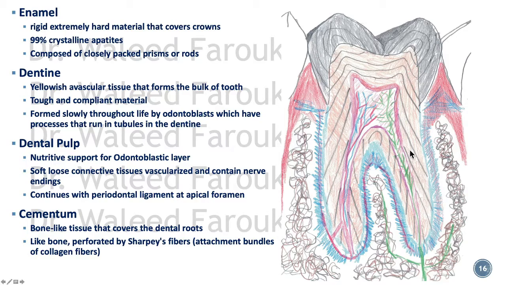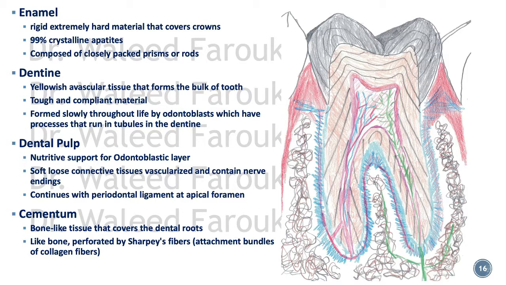It's formed by cells called odontoblasts. Odontoblasts are present in this area. See this dark area at the pulp. Odontoblasts. Actually, the odontoblasts form the dentin while they regress to the pulp, leaving these tubules. See, the tubules in the dentin contain the processes of the odontoblasts present at the pulp. Don't forget that. So it's formed by odontoblasts, and it's formed slowly throughout life.